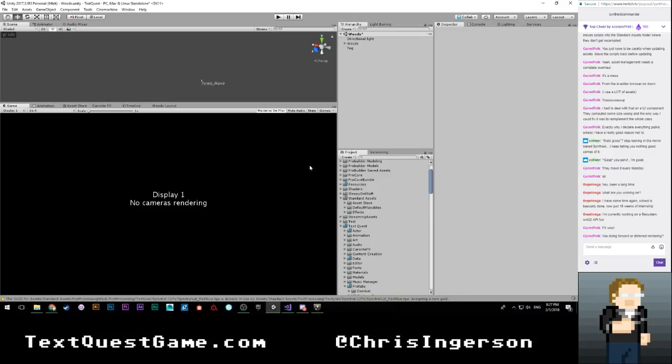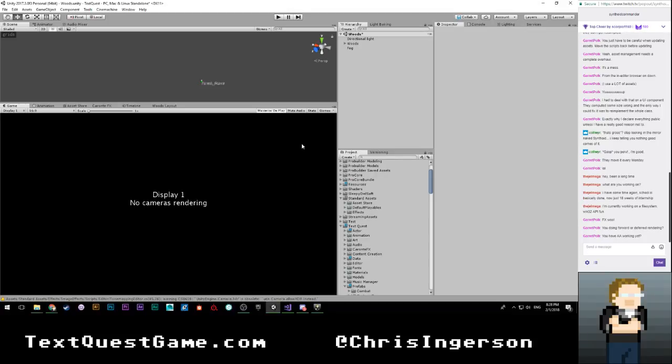Doing forward or deferred rendering? I'm actually using deferred rendering. I was doing forward, but I needed to jump over to deferred rendering for lights because some of my scenes have quite a bit of lights in them, and forward rendering just did not like that. With forward rendering, if you have more than like 5 pixel lights, it's just like nope, way too expensive to do anything. Whereas deferred can handle that a little bit easier.